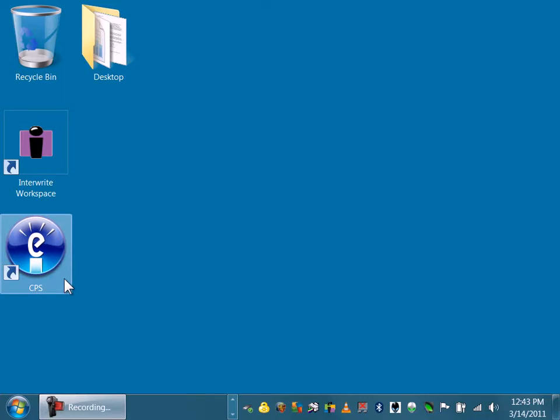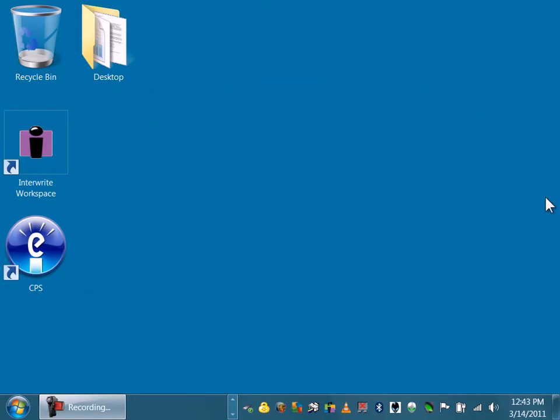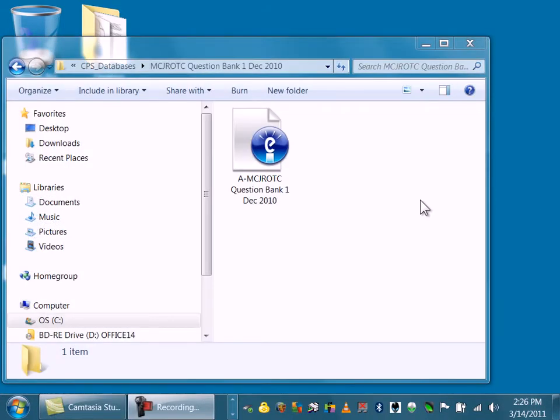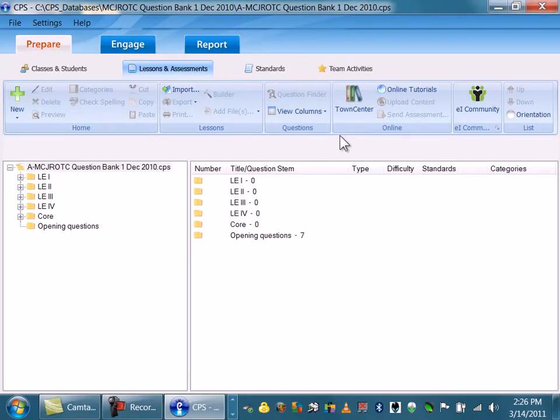But to inform the CPS program that this is the database file that it should be launching when using that shortcut, we first have to launch it from here. You can do this by simply double-clicking on the file, like this. Now CPS has started the program and launched the database file that we want to use from now on. If you've been using other CPS database files before this, don't worry. We'll cover how to combine CPS databases and access alternate ones in a later video.